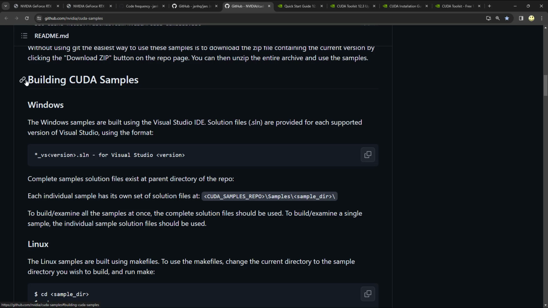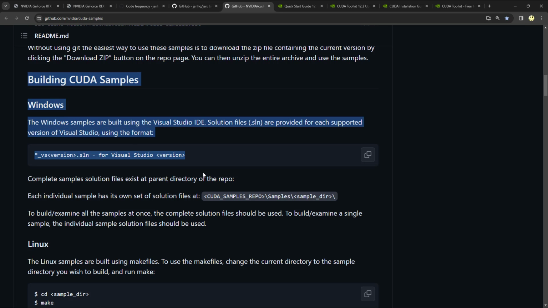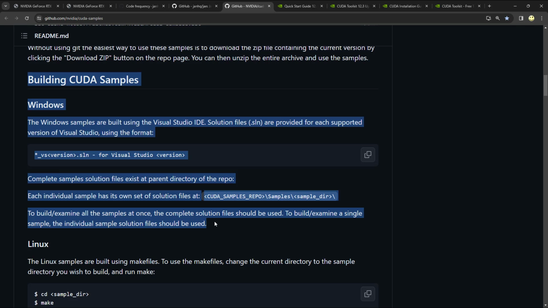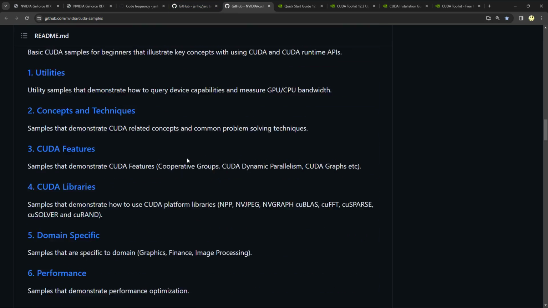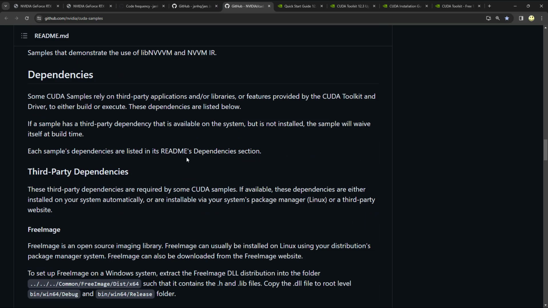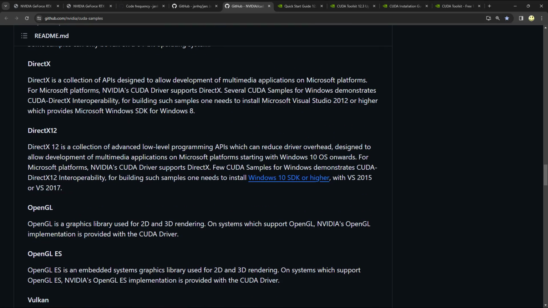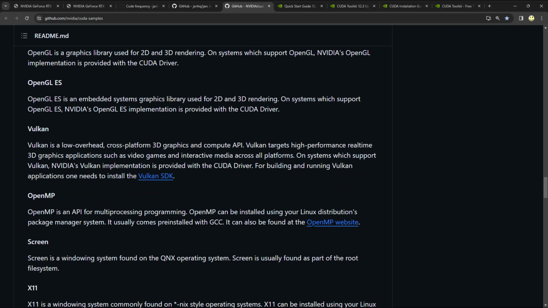And it does go into talking about building the CUDA examples or samples, and you need Visual Studio, and that is installed on this machine, but I'm not going to go into all of that detail in this video. I will attempt to make another video sooner than later about those CUDA examples and open them up in Visual Studio and get them to compile and run, and we can take a look at that. It's very nice that they have all of this set up and available for free that you can download and try things out.